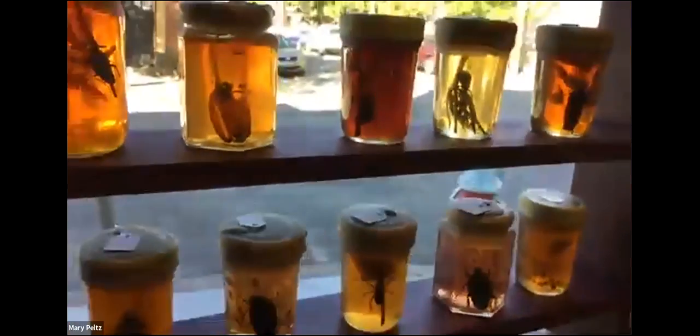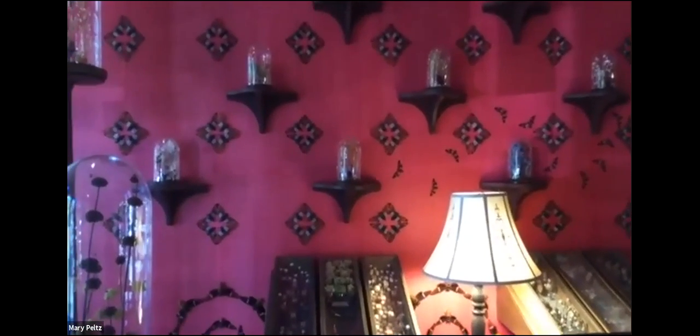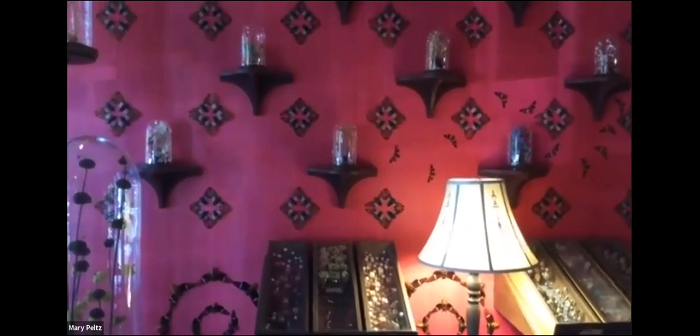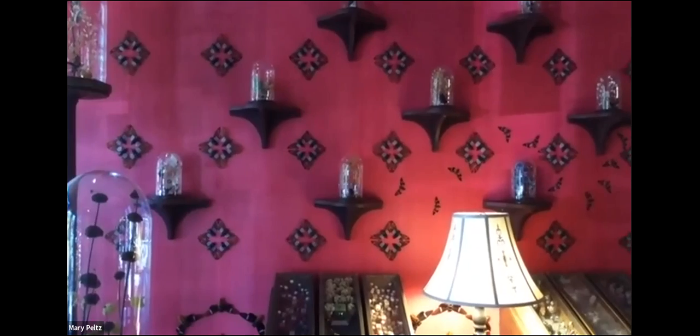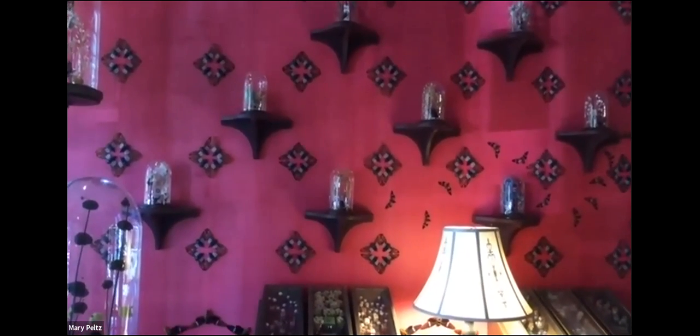So that's what you first see when you walk in, and I think it sets a tone from the street — perhaps suggesting a store, but from inside it has a more scientific read of botanical matter and preserved insects. Because of the beeswax seal, there is also that aroma of sweet beeswax in the air as well.